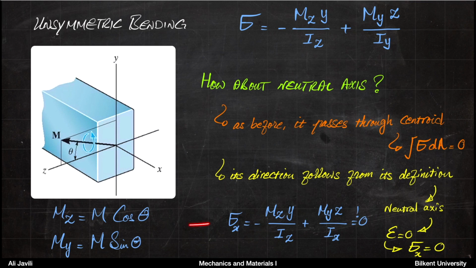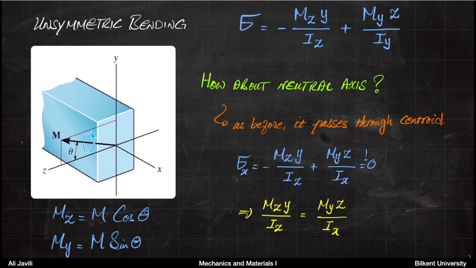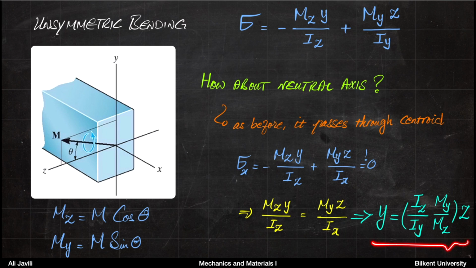So basically this is the equation for the neutral axis. It doesn't look like a line equation yet, but if we look at it more carefully, we can see the line equation in a moment. So what you need to do then is just set this to 0, reorder the terms, and then you get the yellow term here. And then if you reorder the terms again, you would have an equation which looks like this.